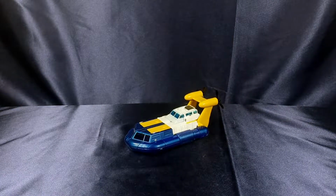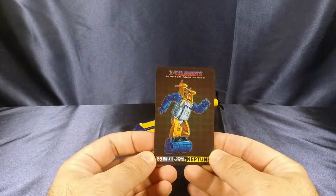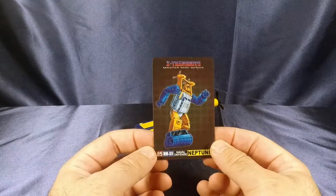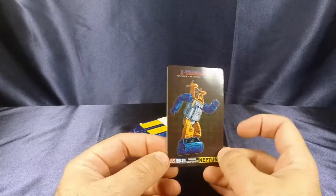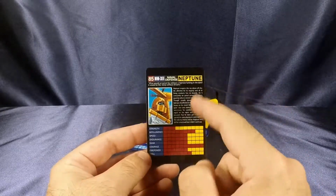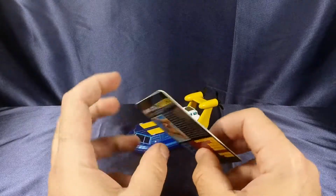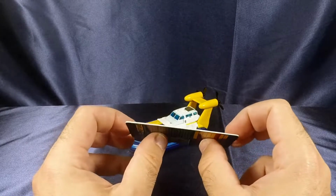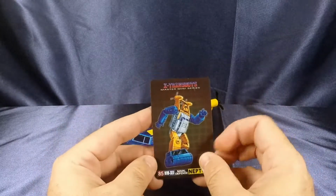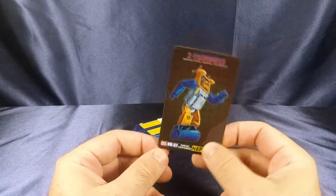Also included in the packaging, you do get the obligatory collector card here, which you know me. You know I love my collector cards. Same artwork as the packaging right there on the front. On the back, the same brief bio and a little bit more legible tech specs right there for the collector card. Nice thick card stock there for X-Transbots. Thank you very much for that.